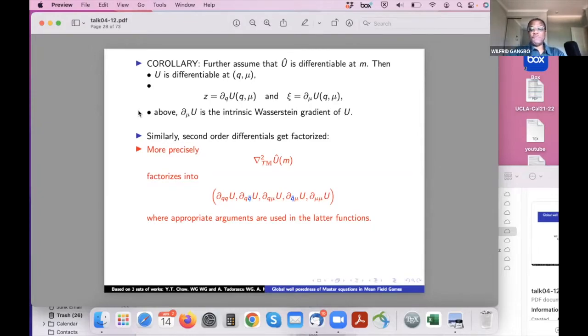For instance, the first object, partial derivative QQ of U, and the second object, partial derivative Q tilde of U, don't have the same argument. And so I have to use the appropriate argument. One concludes that the Laplacian on the Wasserstein space can be obtained through a factorization procedure. So you look at the partial Hessian on the finite dimensional space, and it gives you a partial Laplacian on the Wasserstein space. For the moment, you can take this as a definition and say you obtain the factorization of the Hilbert Hessian, and the object you obtain, you call it the Wasserstein Laplacian.